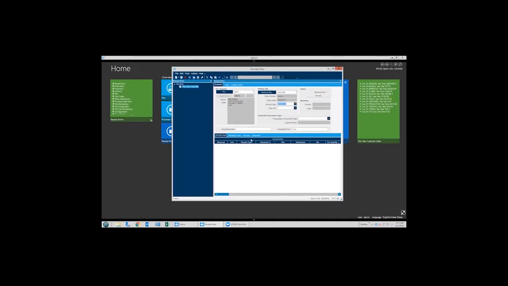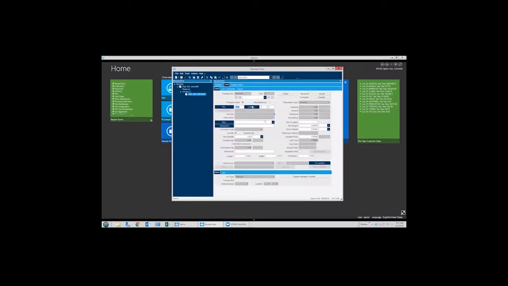So I'm going to pull up purchase order 4507. I'm going to give it a packing slip. This is how you do a standard receipt in Epicor. And basically at this point, Epicor is going to pull in the information from my purchase order, and I'm going to create a new receipt line.